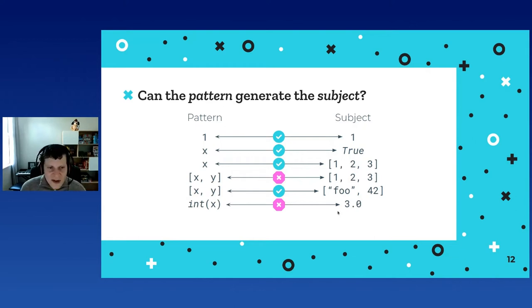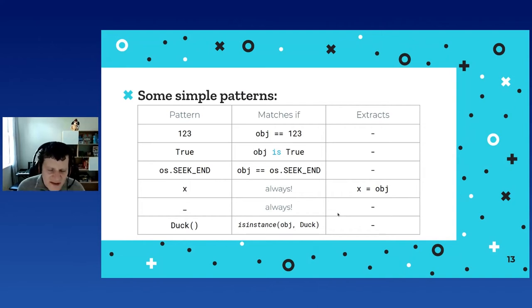So there are a lot of different patterns that will be available in Python 3.10. I have this big table with all the examples and all the definitions. I just want to quickly go over the most prominent of these examples, so you don't need to read this whole slide. There's a lot of information here. But essentially, you can check for a specific value, like these two examples at the top, or this middle example is even pulling down the constant from a module, and what you're checking is for equality. If you use a variable as a pattern, this actually always matches, but it will capture the value of the subject inside the variable that you chose. And you have a special case for the underscore variable, which always matches, but doesn't capture anything. So this is like a placeholder and will be useful in some cases that we'll see.